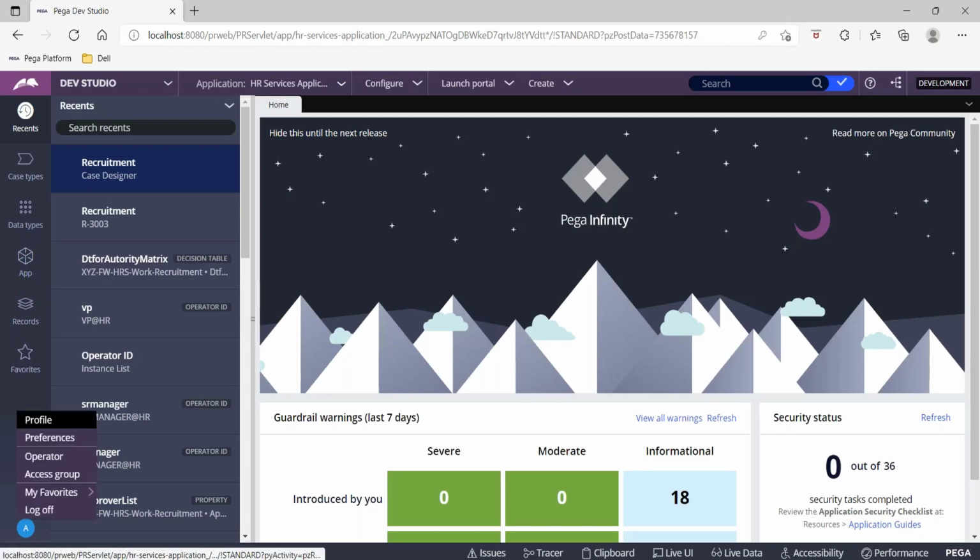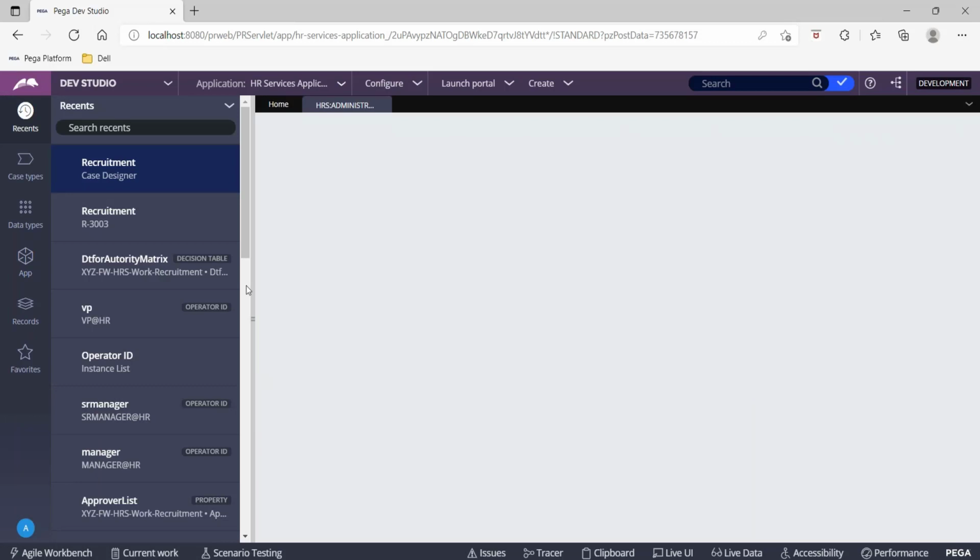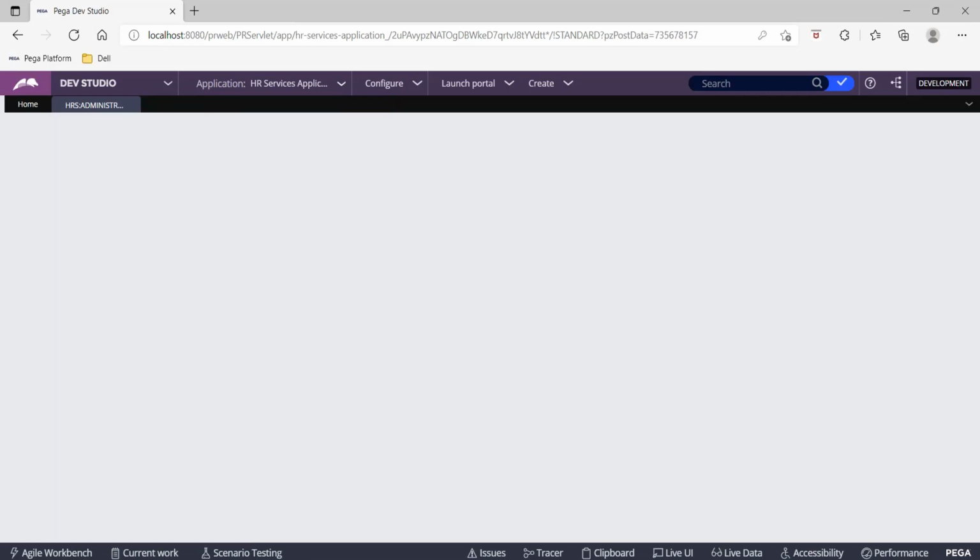It depends upon the access group. So when you look at the access group of any operator, you will see the application and the version, definitely. So the first thing is going to be your application, as in to which application you're granting access, which version you're granting access, would be the first part. The second part is going to be your portals. So what all portals does this user have access to? The access group is what decides which portals this particular user can have access to.